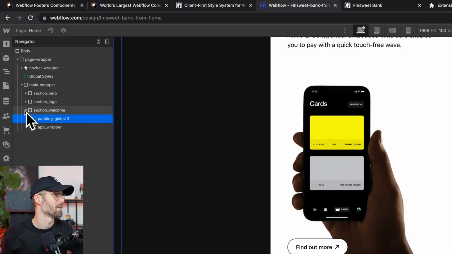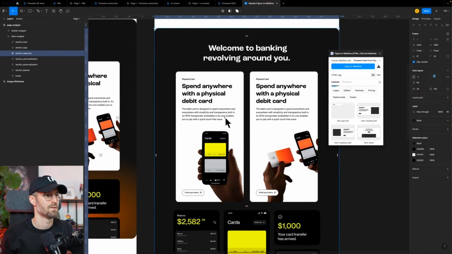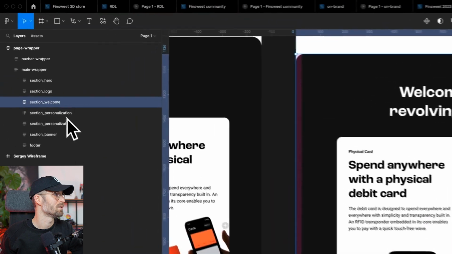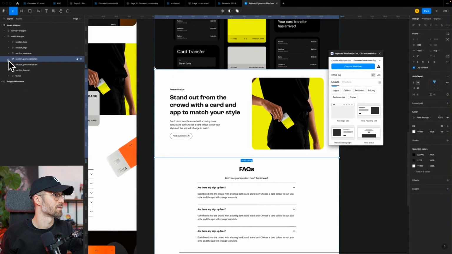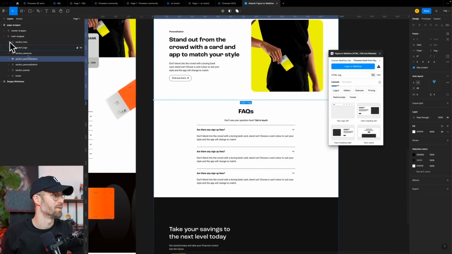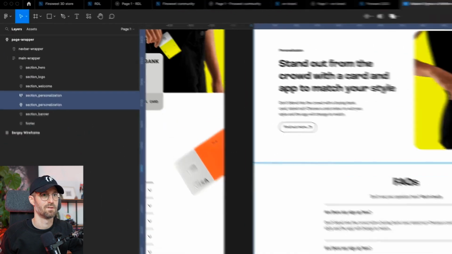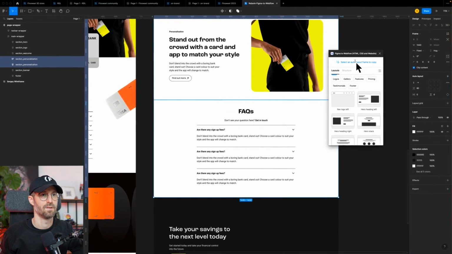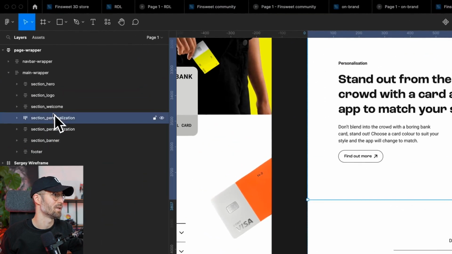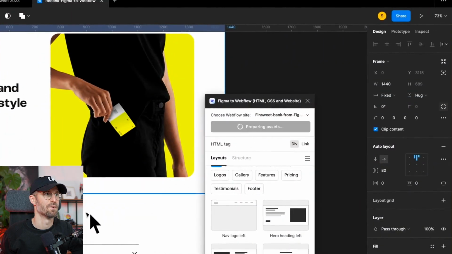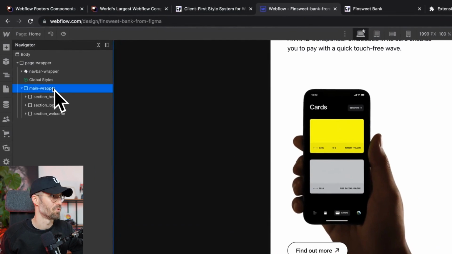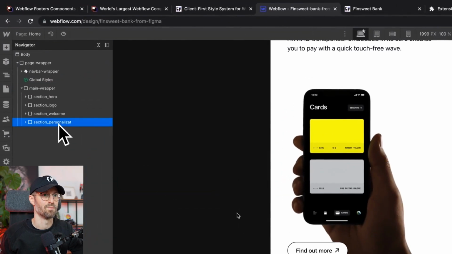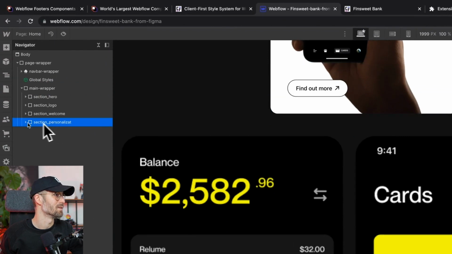We can do this later, but let's move to the design, and we take another section here. Good. I'm wondering what happens if we take, let's say, two sections right now. Yeah, you can't do this. You need to click it and then you have to press copy to Webflow, which is fine. But you can put this into one wrapper and then you can move it faster. And look at this. This is some limitation that I see.